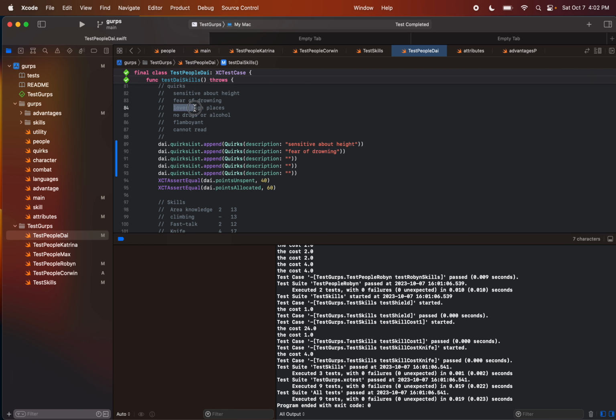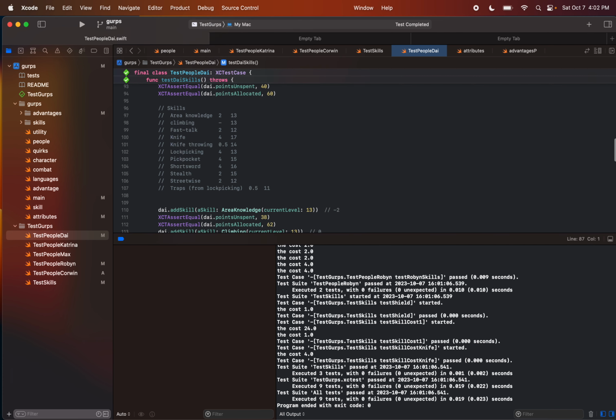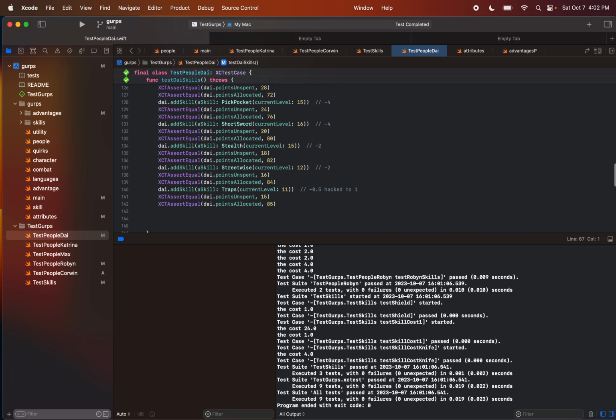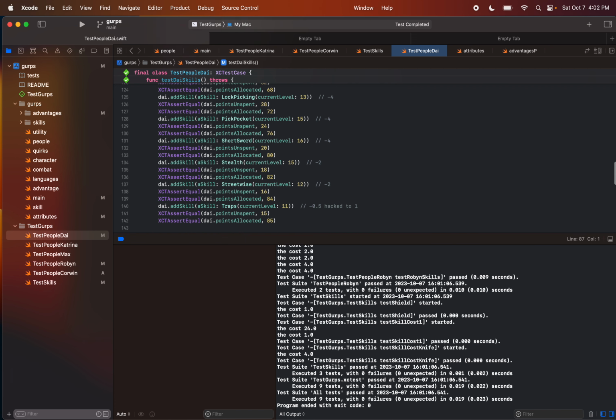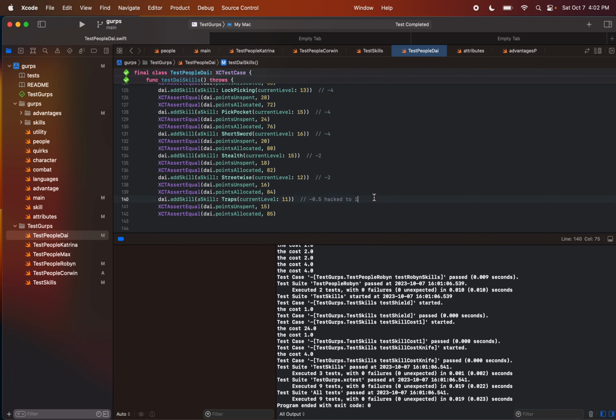You can see, you also need these quirks. They would give you some points back, but I think it's really for role playing. I've never played this game. The only thing I played was In the Labyrinth, which is part of The Fantasy Trip, which I didn't even realize when I was a kid. All right, so being illiterate is not really a skill, or not really a quirk. So let's add that guy as well.